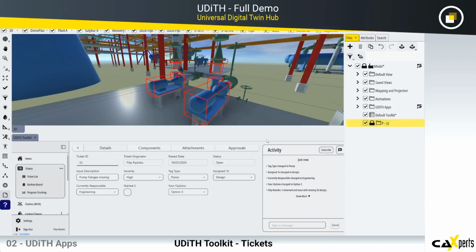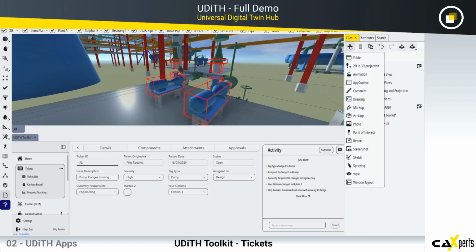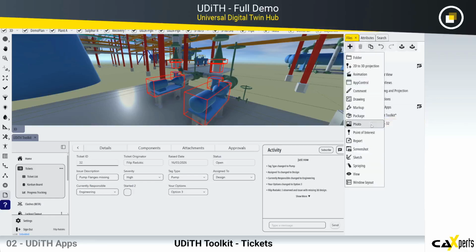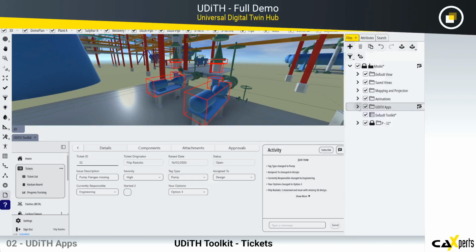In this case, everything I can do in the files tree, and this means animations, comments, drawings, markups, packages, everything I can create with UDiTH, I can create within the ticket. In this case, I will mark the ticket and create a markup, for example.